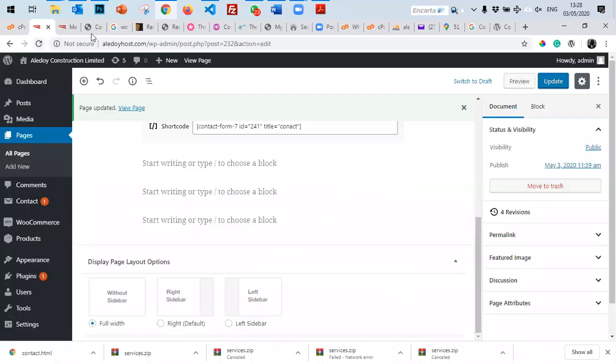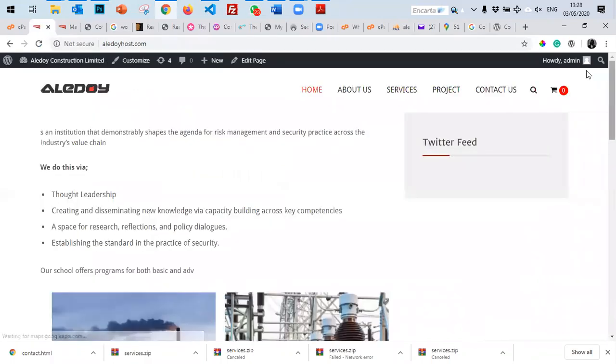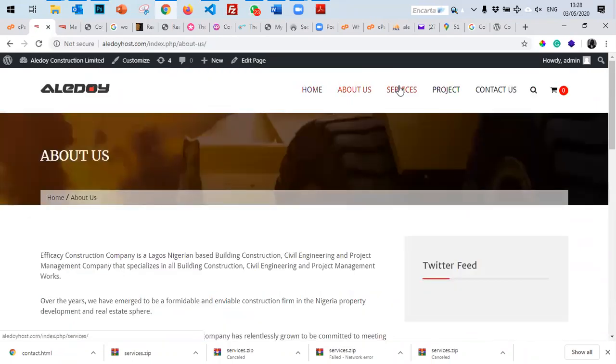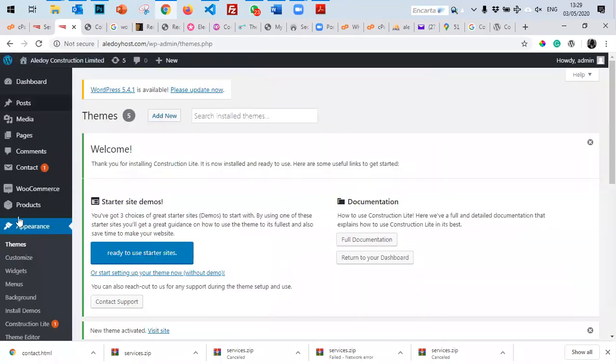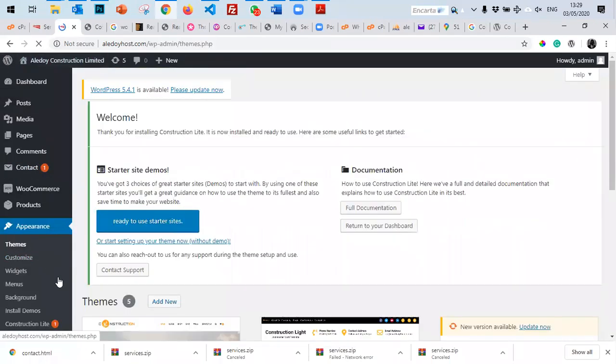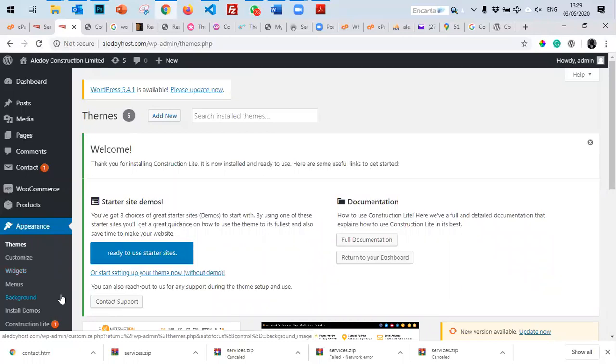Once I refresh the website, you just see that it has changed again to the template that we had before, which is this one: home, about us, header. You can see. So if I need another template, I go to Themes. If any of my pages is not aligning well because of the way the template is, I'll just go to that page and edit the text to fit in. That's all.